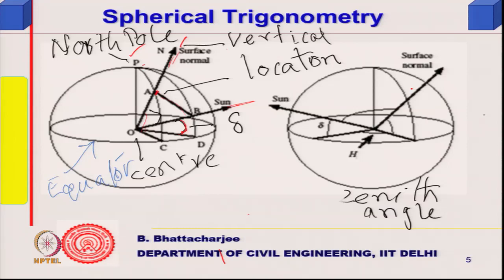Therefore, this is the center of the earth, AOB is the zenith angle, as I said, and the hour angle is defined with respect to the 12 noon position, where this is the north pole and its projection onto the earth. So this is at 12 noon, and at any other time the sun will be somewhere else, and that is the hour angle. At 12 noon the sun's ray will lie in this plane, and at any other time it would be moving.